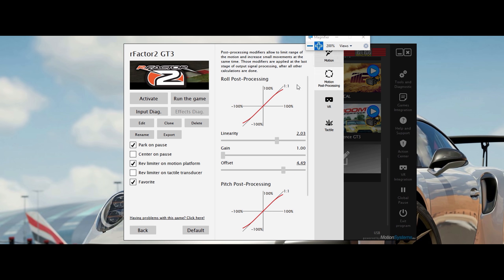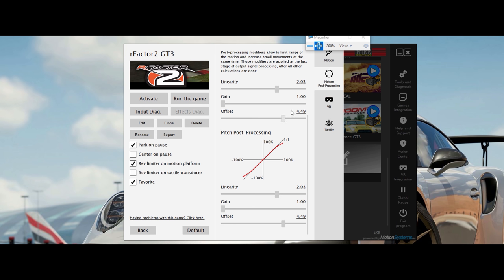Motion, this is your roll post-processing. This is just the drop-off point. I'm running 203 for linearity, gain at 1, and offset 449. And the same thing, you want both of these settings to be the same. You can, of course, try out 6 and see how you like that. That will actually smooth out the track a little bit more. The drop-off won't be quite as intense. But let me turn it back to 203. There we go. But yeah, you can try that.